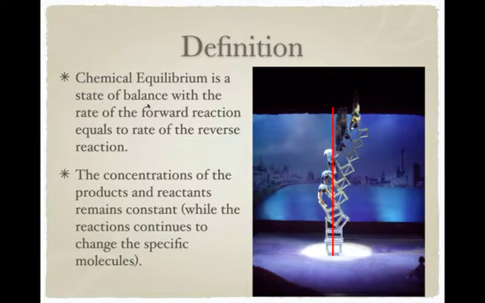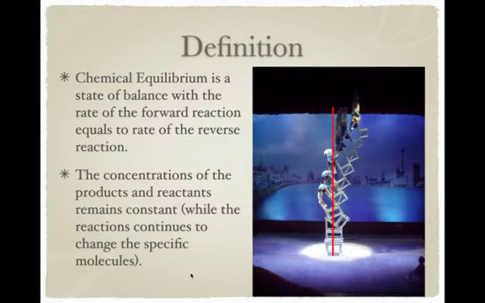The definition of equilibrium is the state of balance in which the rate of the forward and the rate of the reverse reactions are equal. And so in these acrobats, we see that they are trying to maintain a balance by shifting their weight slightly to maintain essentially an unchanging system. And so the concentrations will remain constant, but they don't have to be equal. Same thing happens here. They want more people on the right than they do on the left, and this will allow them to maintain their balance.